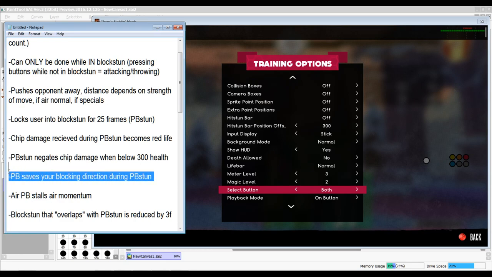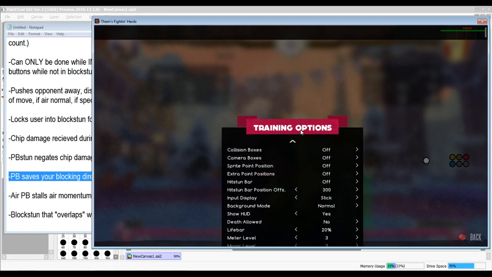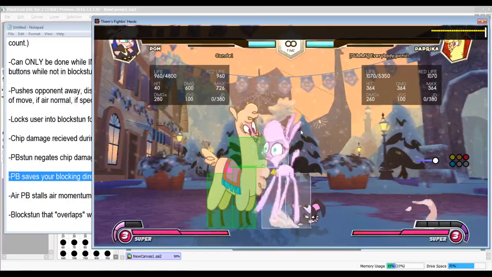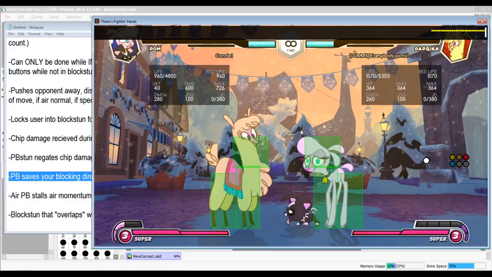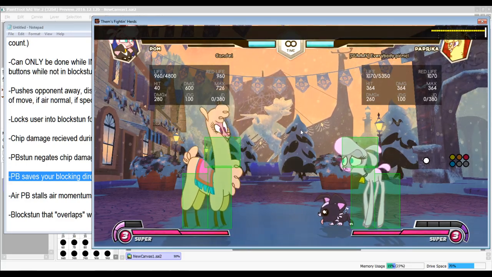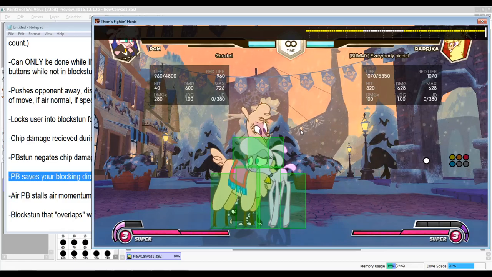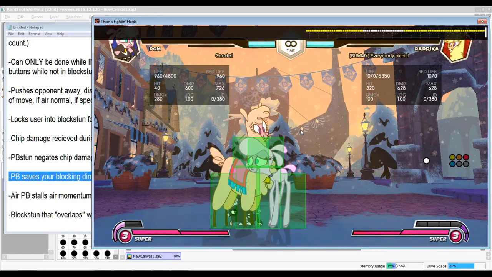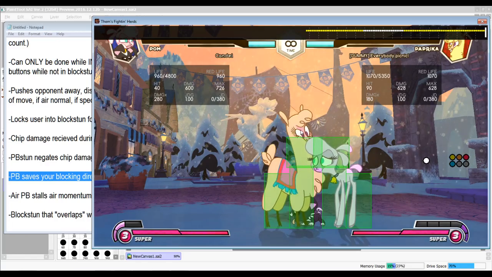This bit here is interesting. If you push block, it will actually save your blocking direction. So the way I'm going to demonstrate this, let me set the life bar back up a bit. I'm going to push block a high attack and then let go of blocking here. And Paprika is going to do a high attack after I push block a high attack. So here we go. Like that. I'm going to block the high attack, push block, and then let go of blocking. It still blocked it. It saved my blocking direction there.